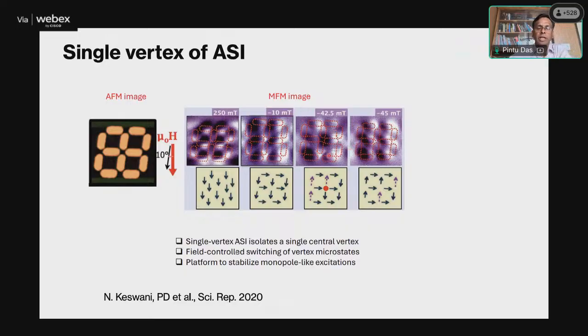And you see at a certain field, this is a charge state. So we try to control them in a controlled way, to see if we can fabricate systems so that one can study those kinds of emergent monopole states. So this is a charge state where it is 3 out and 1 in, whereas these are all 2 in 2 out, these are chargeless states. All right, so in our group there is some focus on this kind of physics of artificial spin ice.